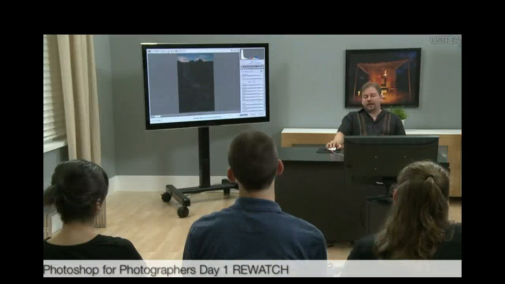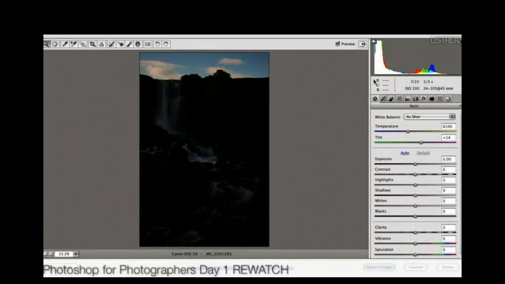So with this image, what I notice is the tall stuff is all on the far left. And that means we have a tremendous amount of dark stuff. And there's nothing anywhere close to white. So it looks like I could just take this entire thing and shove it to the right. That means make things brighter, and it might look better. Anytime I see a huge gap on the right and a big spike on the left, what I do is I go for exposure. Exposure will take that whole thing and move it left or right.